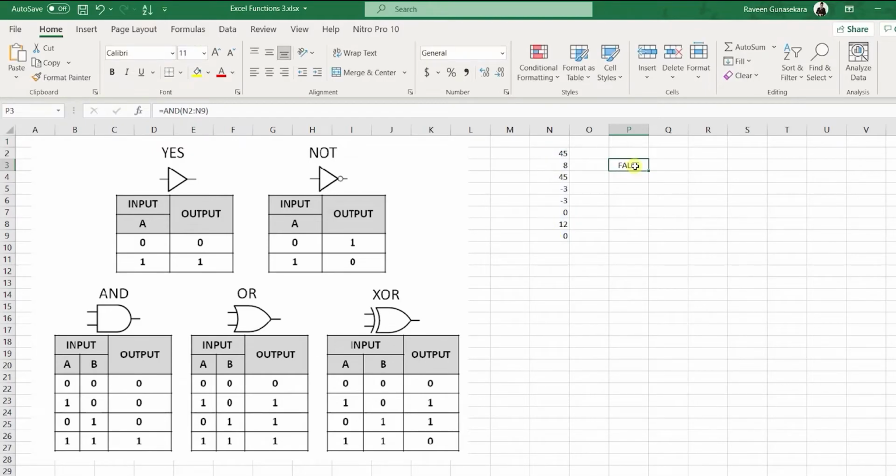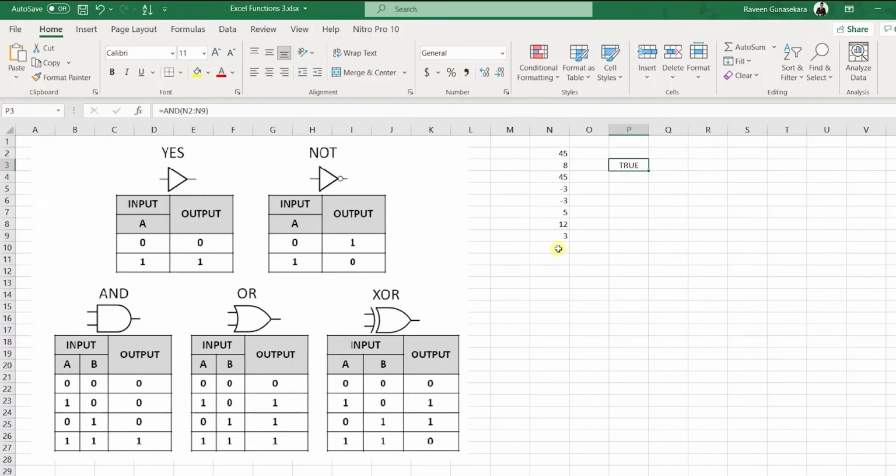It returns false, because I have zeros inside this range. If I make no zeros here and give only numbers, it returns true. That's how the logical function evaluates these numbers.